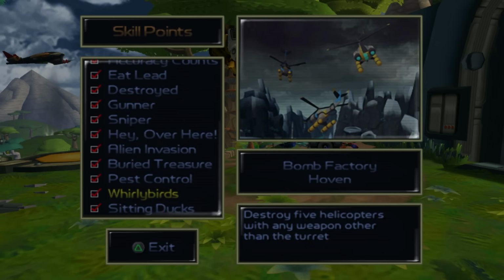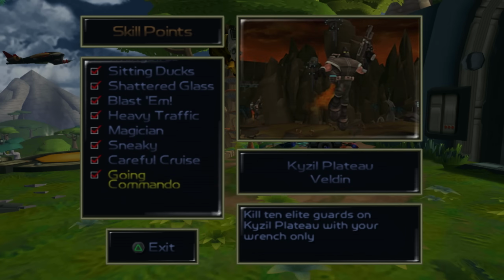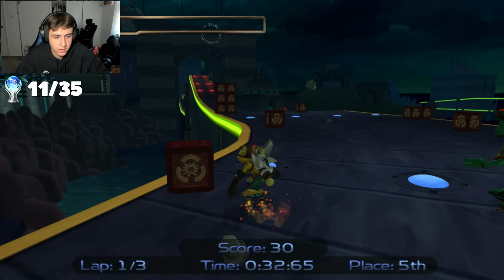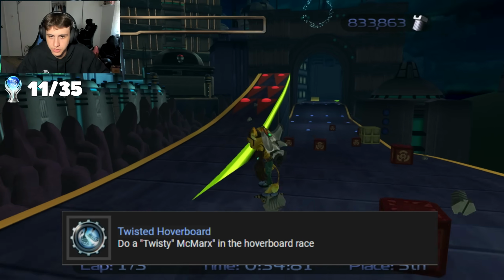Obviously trophies didn't exist back in the PS2, so this is what they built in the game to try to basically make a trophy system, which I think is pretty cool. But going back to the hoverboard race on Rilgar, the first skill point that I decided to go for was to do a Twisty McMarks.